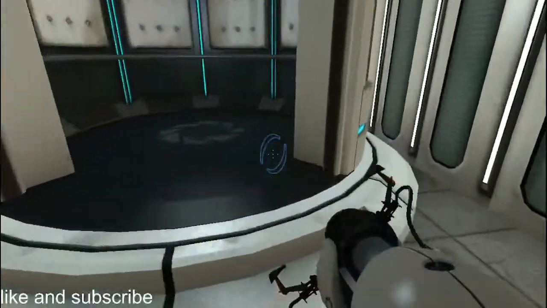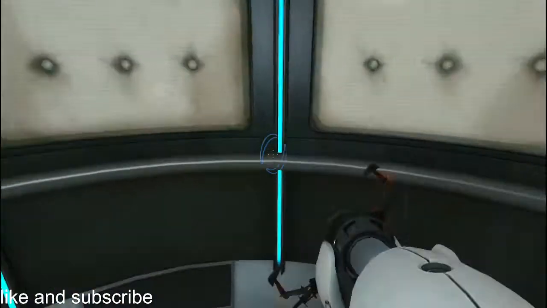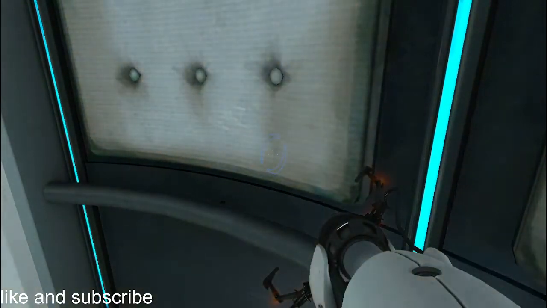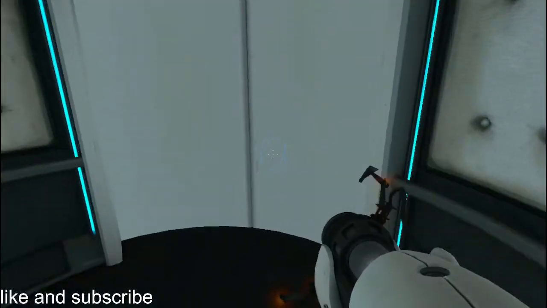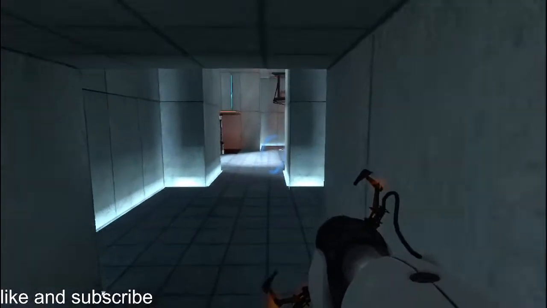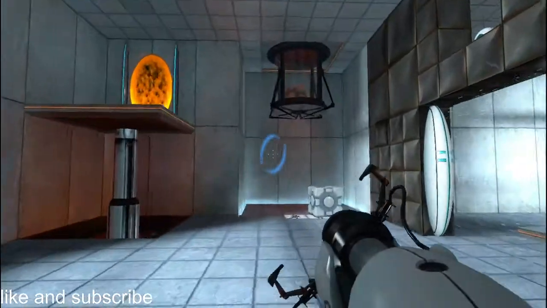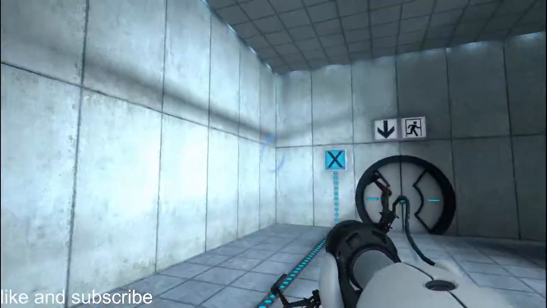Please note that any appearance of danger is merely a device to enhance your testing experience. The Enrichment Center regrets to inform you that this next test is impossible. Make no attempt to solve it.